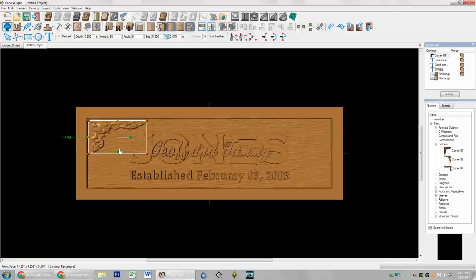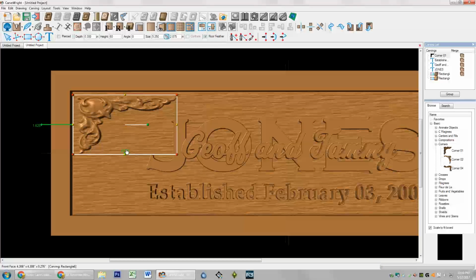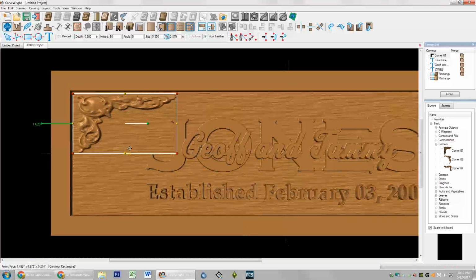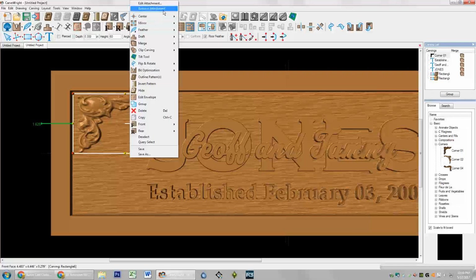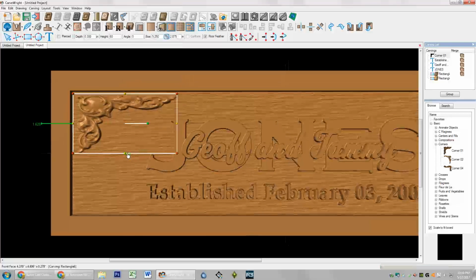Actually here, let's just do this. See, this is giving me a measurement from the center line. I'm going to put it at 0. And then I'm going to remove the attachment. I use attachments to position things, but almost always I will immediately remove those attachments because they can cause problems.